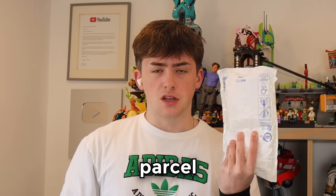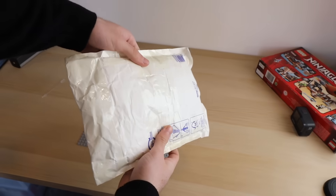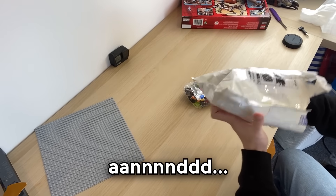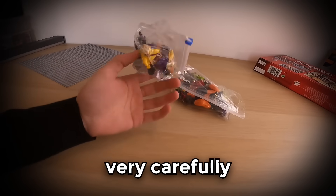I have another parcel, apparently. Ladies, please keep your distance, because what this package contains you are not ready for. This is the second package, and I think this cost me about $15. Let's see if I've made my money back, shall we? Let's crack this bad boy open and see what we're working with. This is the moment of truth, boys. We've got one bag and another bag — let's just approach these very carefully. This looks like it's pretty much exclusively villains.